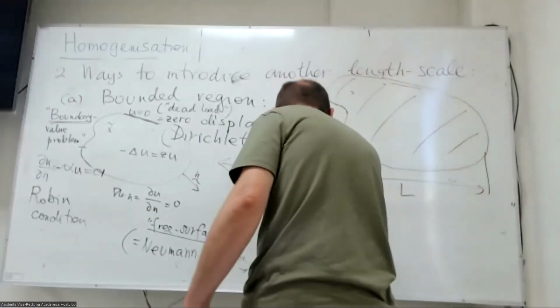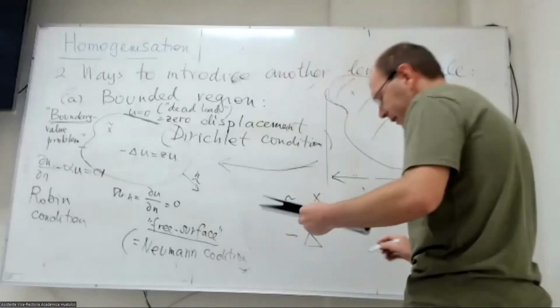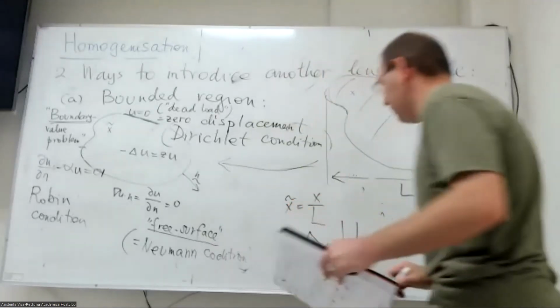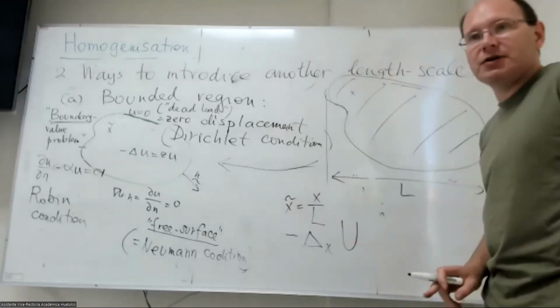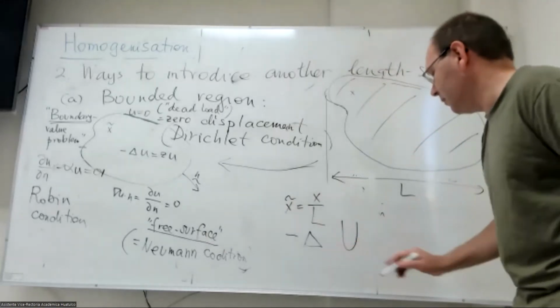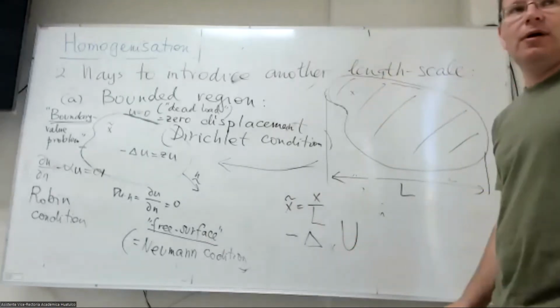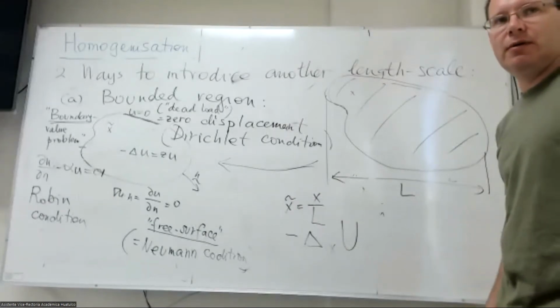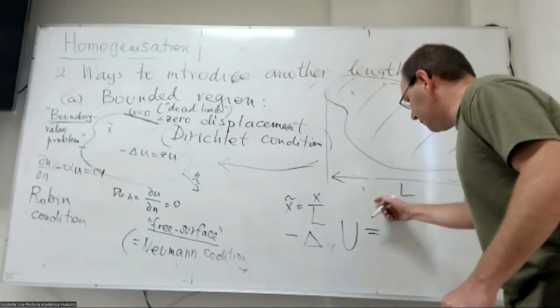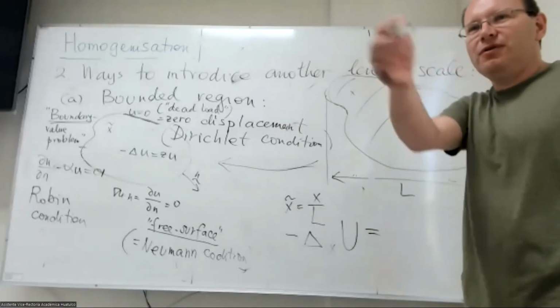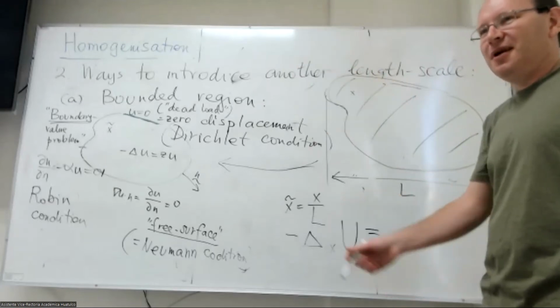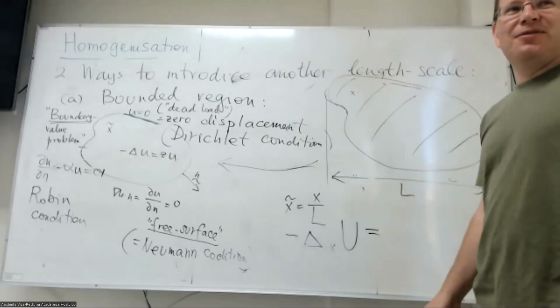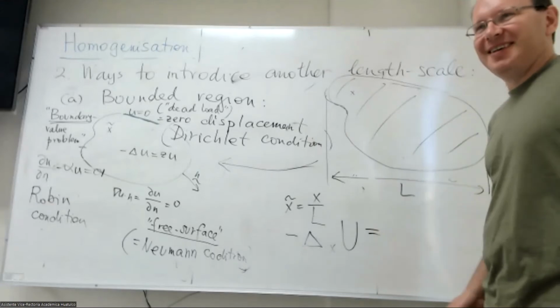So what happens to the Laplacian with respect to x? Remember, I had the Laplacian. I'm going to put x here. I didn't have it before, but I'm going to put it, because I now have x and x tilde. What happens to it? I'll give you 5 seconds. Those people who think this is straightforward, please don't say anything.